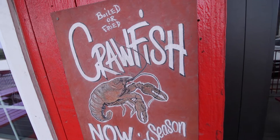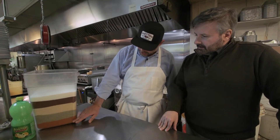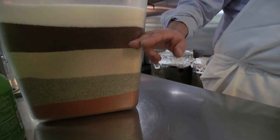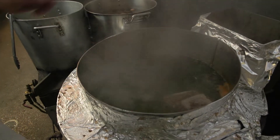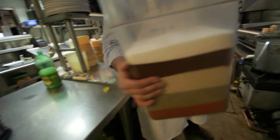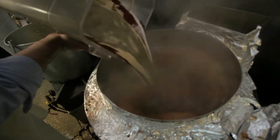The way we like to do it is we use red cayenne pepper or red pepper, black pepper, garlic powder, chili powder, and salt. And we do a crab boil to start with. We use lemon juice. So if you're at home cooking this and you just put the boil in, the crawfish boil, you still need to add more spice. That doesn't do all the work. What I tell all my friends is whatever y'all are thinking, triple it.